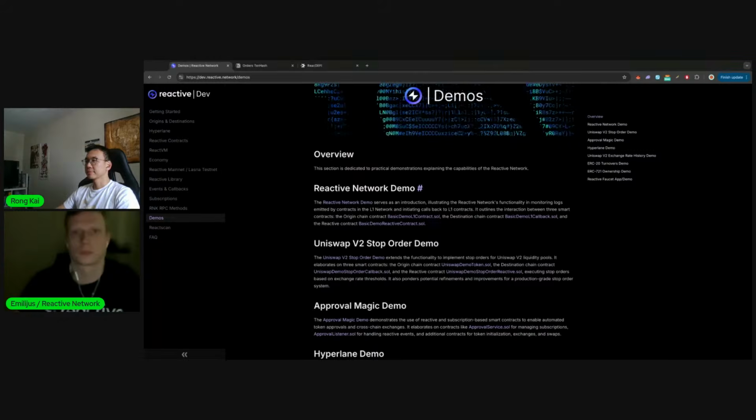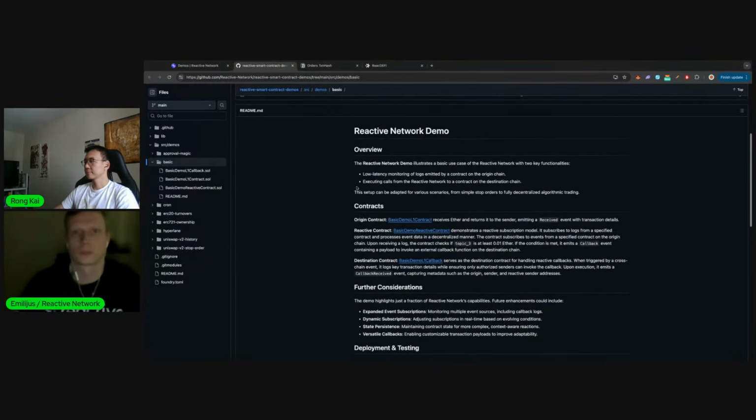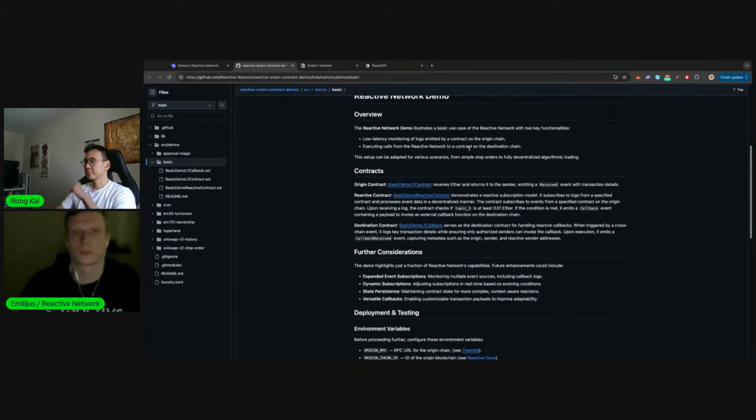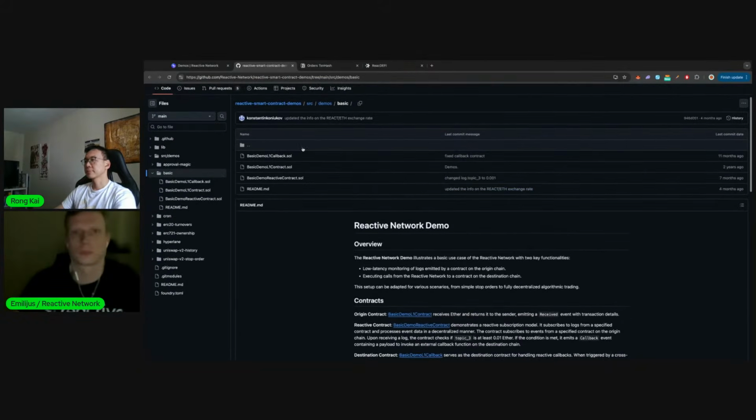It's a super simple workflow showcasing what's actually doable at a very high level and how the whole flow works. If you click on this link, it will send you to GitHub, and here the whole demo is outlined. I can quickly run you through it. Just like I said in the introduction, the whole flow consists of 3 contracts. You have the layer 1 contract, which is deployed on some chain, let's say Sepolia, Ethereum, or some other chain. You have a reactive contract, and you have a callback contract.